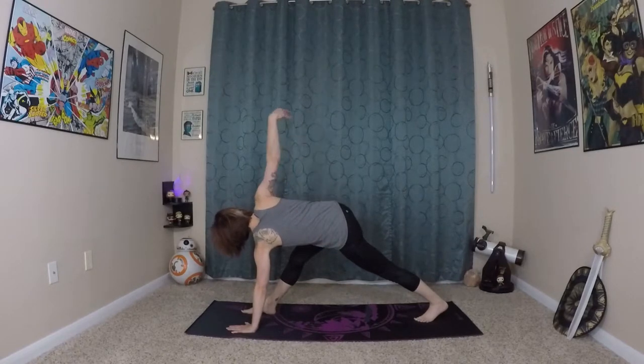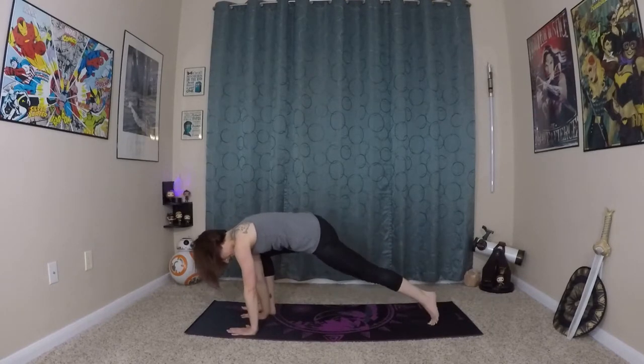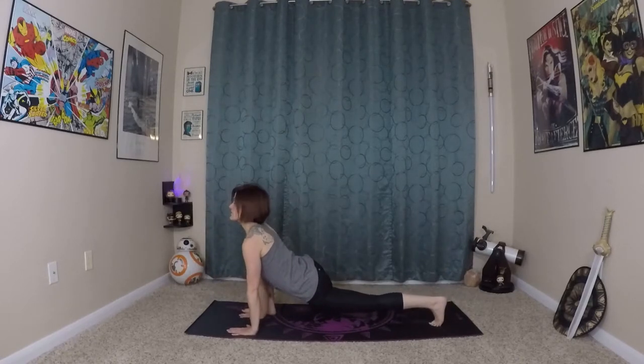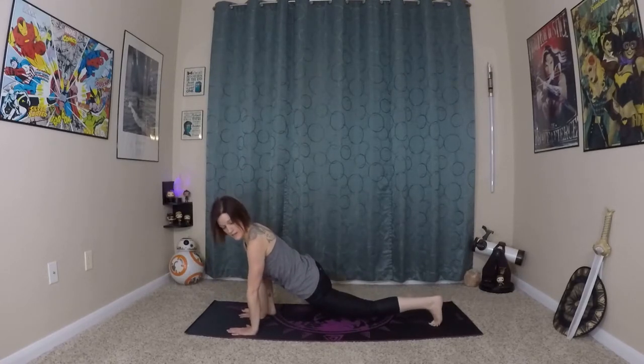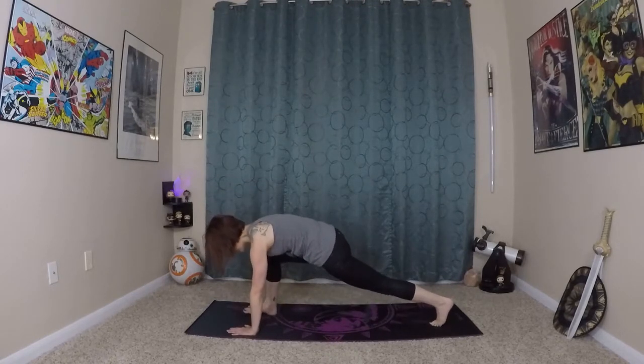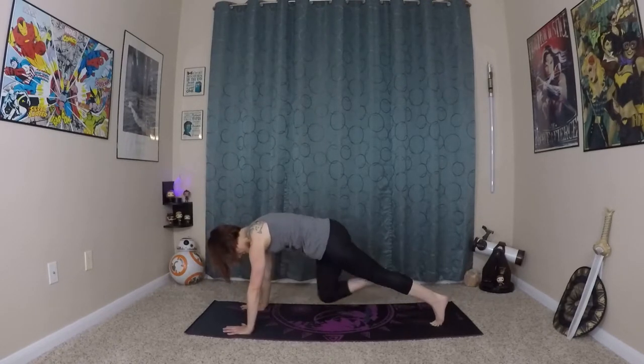Find a comfortable position for your neck. Awesome. Arm extends to the sky. Plant your hands onto the earth, this time to the inside of your right leg. You don't have to come all the way to the earth — just come to a gentle stretch to get into your inner thighs. You can drop the knee if that feels good. Long spine — again, just coming to that first edge of stretch to get into the inner leg of the right side. And back. Hands are on either side of your foot, stepping back to your high plank.